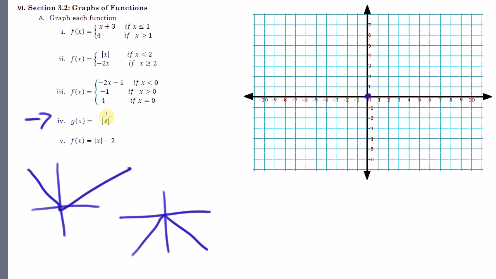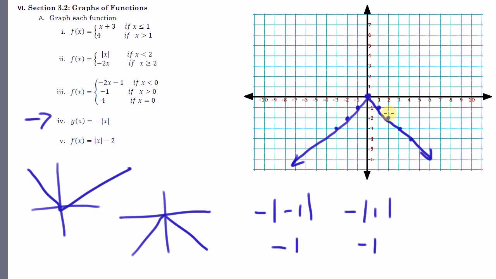The absolute value of -1 is 1. I'll just do it here so we can see, because sometimes this can be confusing. So the absolute value of -1 is 1, and we need the opposite of that, so -1. So at -1, we're at -1, and then the absolute value of 1 is 1, and we need the negative of that. So when we plug 1 in, we get this, and these are just going to do this. And you can plot as many as you want, and this is going to be y is equal to the negative absolute value of x. Label my axes. There we go.